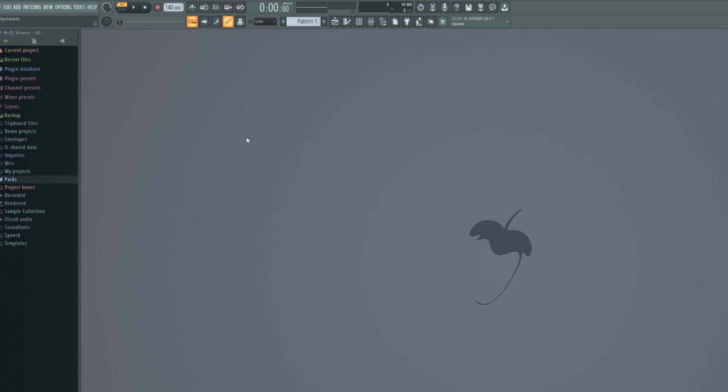So the first thing to know is that everything works like in all programs. We have all this menu, space. This is an important hint panel. So if you hover on any of the buttons or on the objects in the plugins, whatever, you will see what the name of it is.